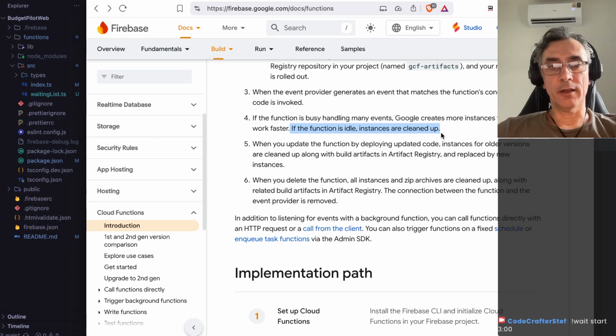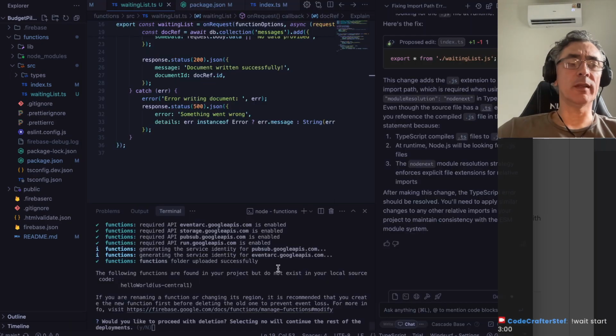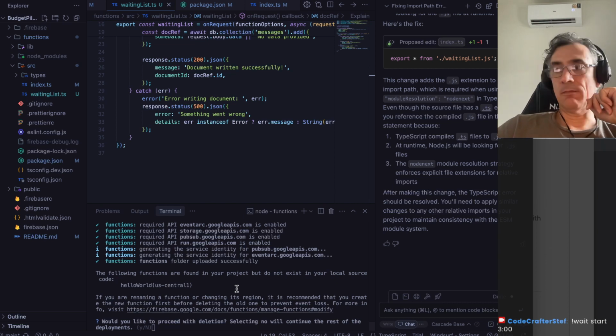When you update a function by deploying updated code, instances for older versions are cleaned up. But does it mean it will clean up hello world? Yeah, look at that. It does.